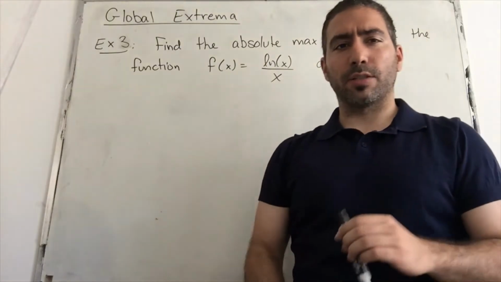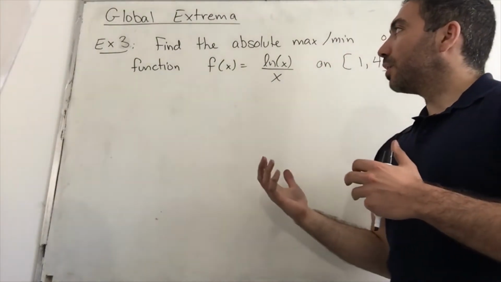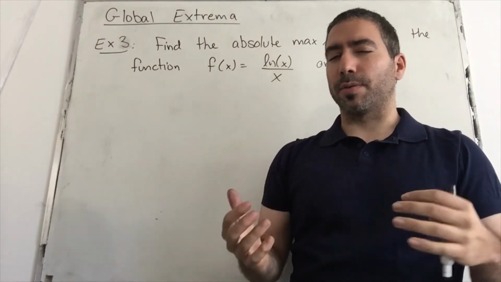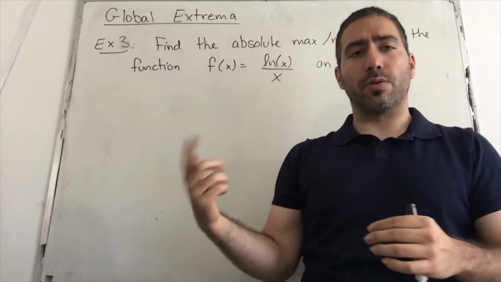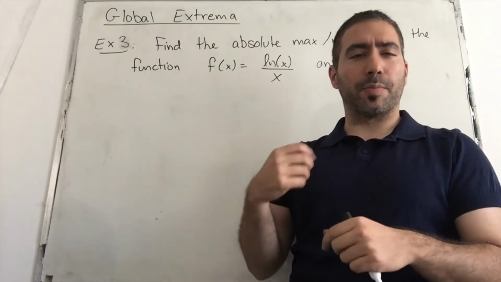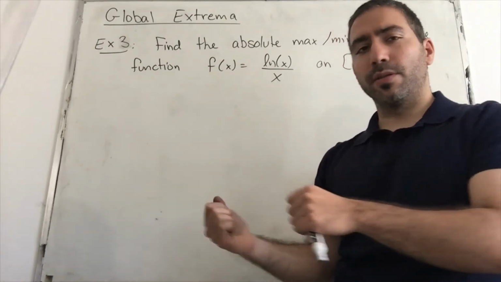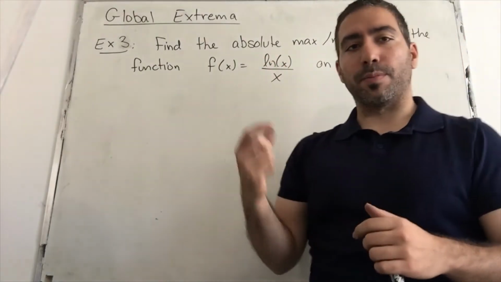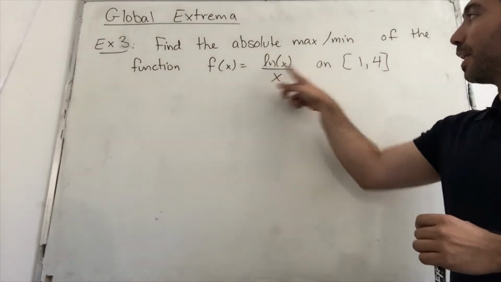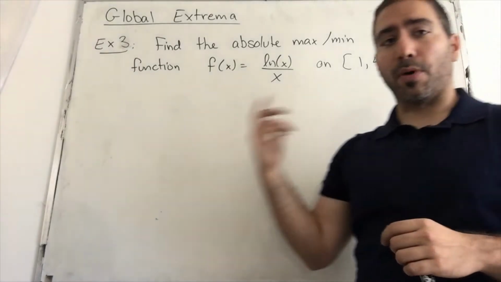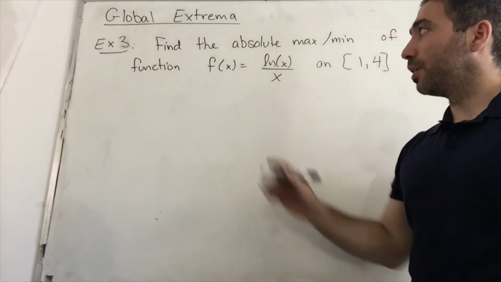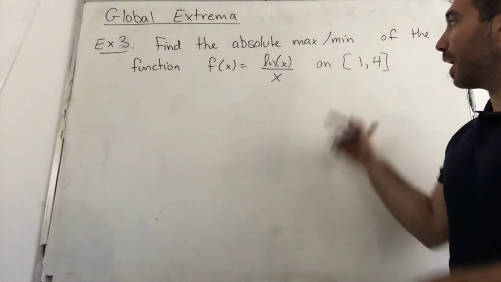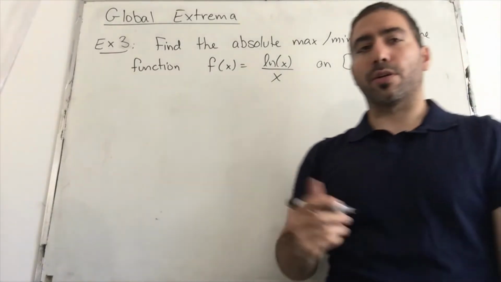What about the ln of x? What can't we replace into the x for logarithmic functions? Well, that answer is 0 or any negative number. Plug that into your calculator. If you plug in ln of a negative value, you're going to get an error message. So ln is only defined for positive x values. But that's okay because our interval is from 1 to 4. It's only positive values, so we're good. So the function is continuous on its domain. So we have continuity and a closed interval, so we can use our closed interval method.